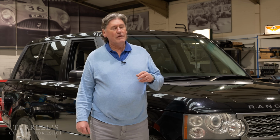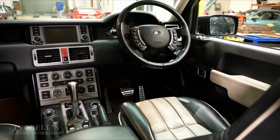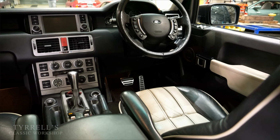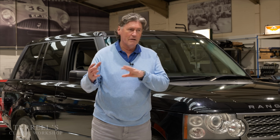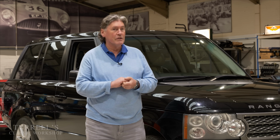If you've got a bit of mechanical skill and a bit of know-how, you can buy one of these super cheap and sort of keep it on the road, really, assuming you can afford. Of course, this is on my motor trade policy, so I don't actually have to afford the insurance per se, which is a massive help.